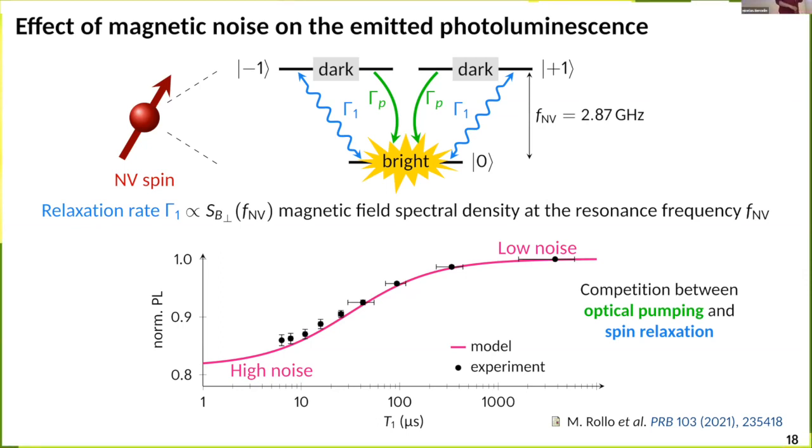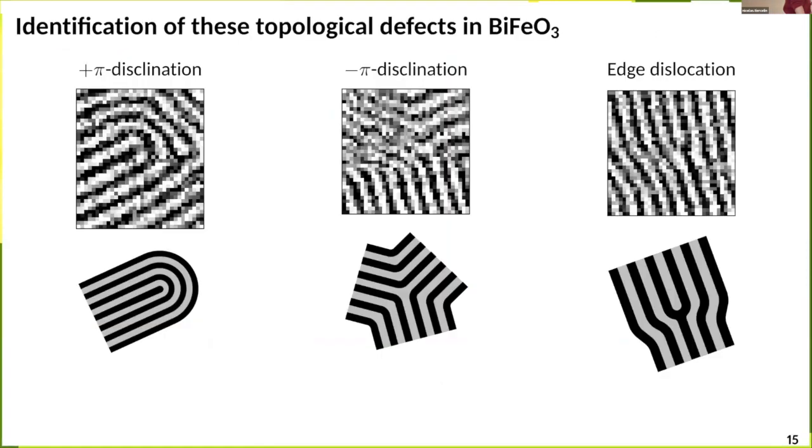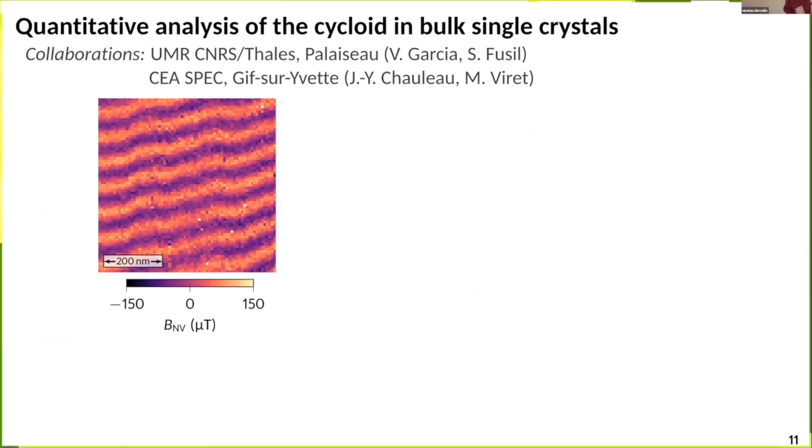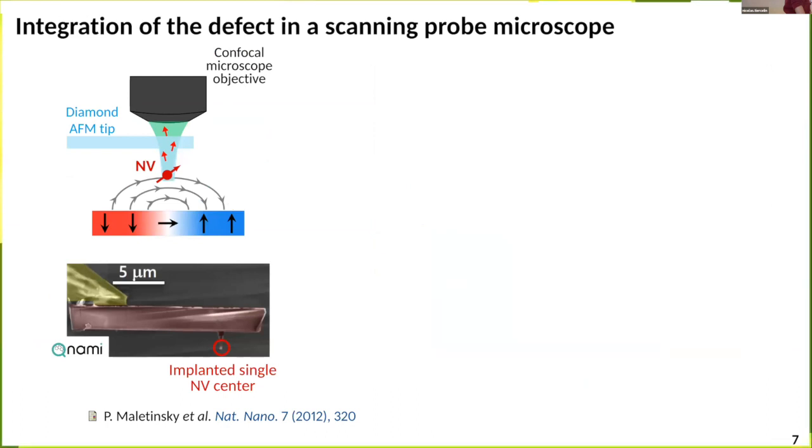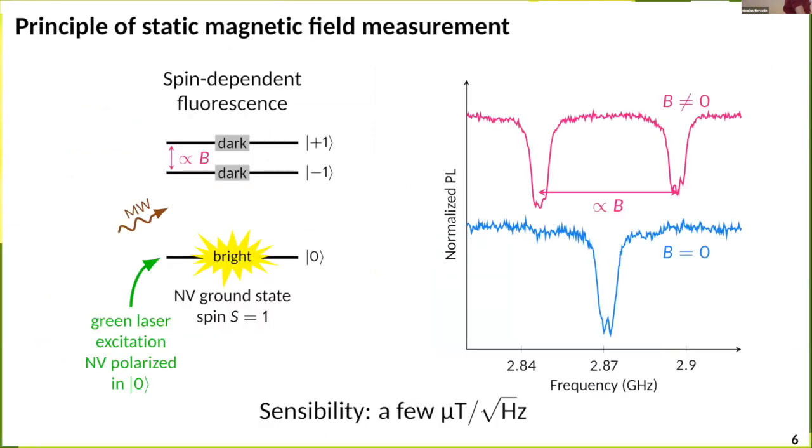Okay, I just have one very technical question. You showed very nice curves, but how hard is it to get the signal? Because you said roughly you shine a laser and then you measure something else. Is it complicated? So getting the ESR, the spectrum of the NV, is not hard. You just have to find a good way to apply the microwave. But I mean, you can do that with just a dirty wire. So doing this is not hard. You just need a confocal microscope and a kind of dirty antenna next to it.